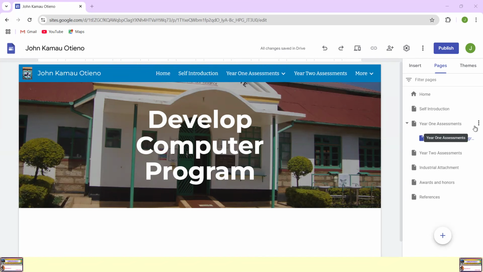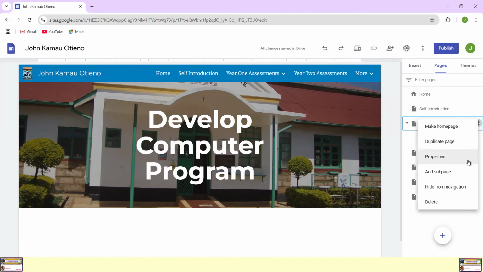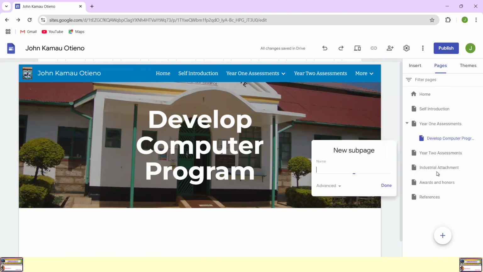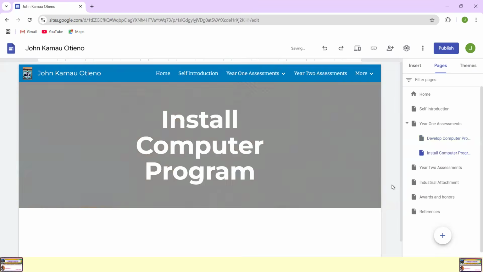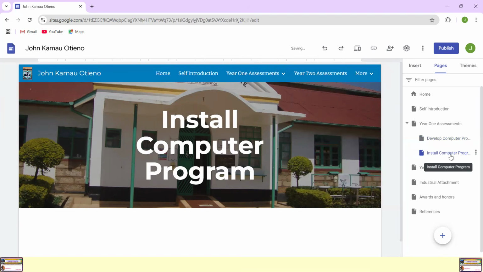I want to add another sub-page on the same. So I'll point on year 1 assessments, click those 3 dots, click on add sub-page. I want to add another unit called install computer program. Then you click on done. You can see it has been added.